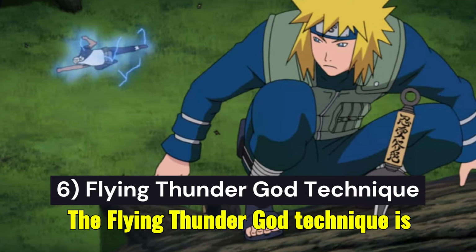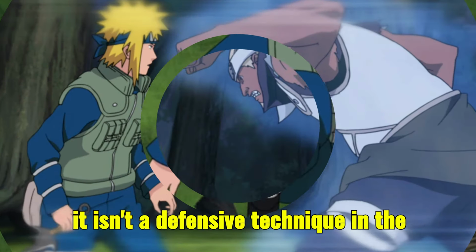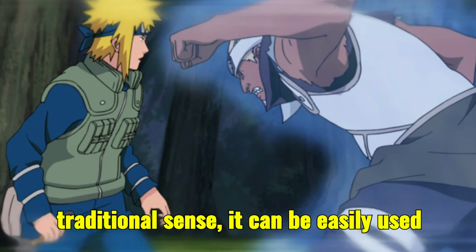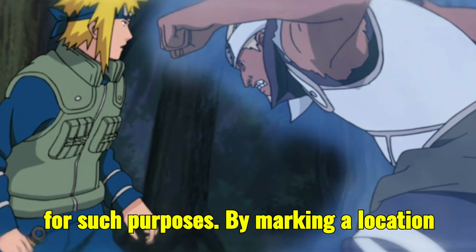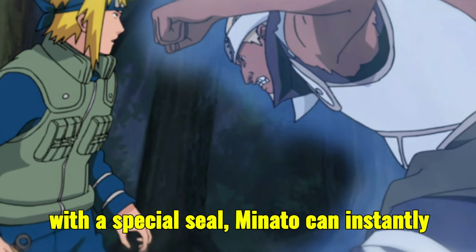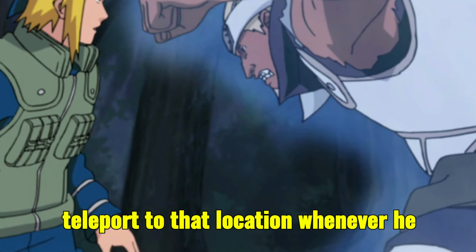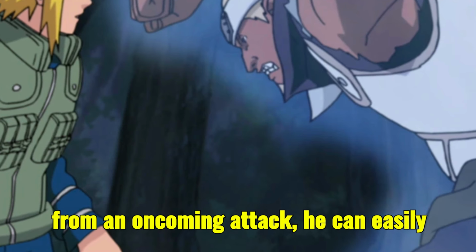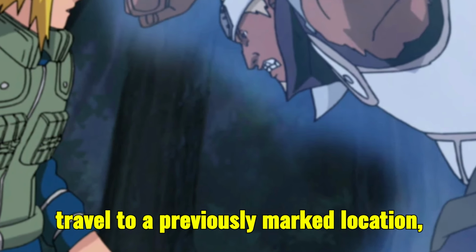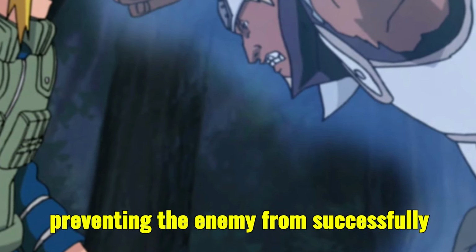The Flying Thunder God technique is Minato Namikaze's signature move. While it isn't a defensive technique in the traditional sense, it can be easily used for such purposes. By marking a location with a special seal, Minato can instantly teleport to that location whenever he wants. If he needs to protect himself from an oncoming attack, he can easily travel to a previously marked location, preventing the enemy from successfully landing a hit.